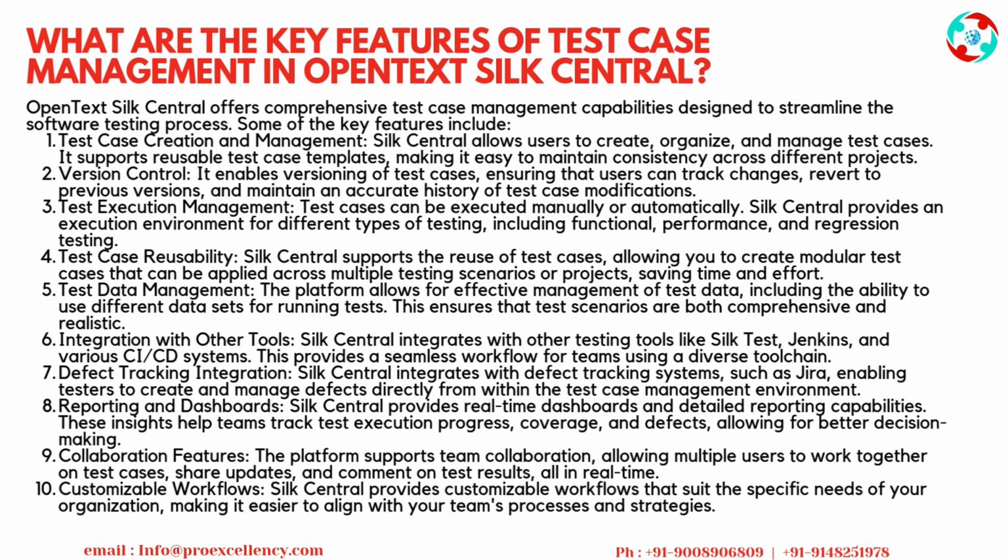Version control. It enables versioning of test cases, ensuring that users can track changes, revert to previous versions, and maintain an accurate history of test case modifications. Test execution management. Test cases can be executed manually or automatically. Silk Central provides an execution environment for different types of testing, including functional, performance, and regression testing.